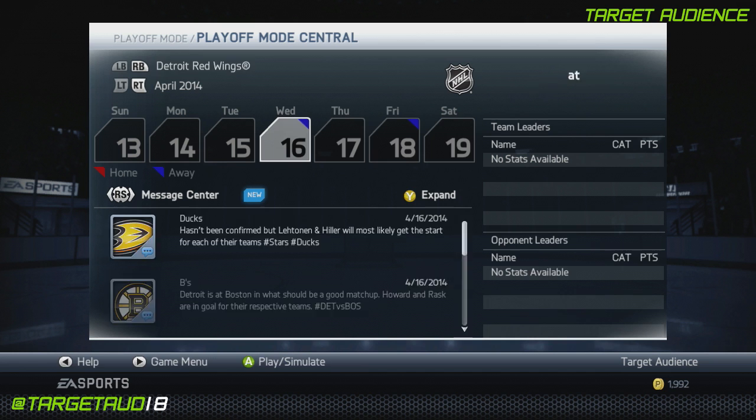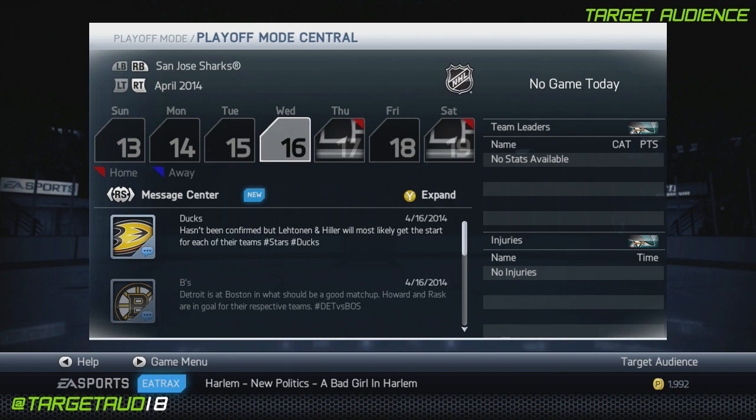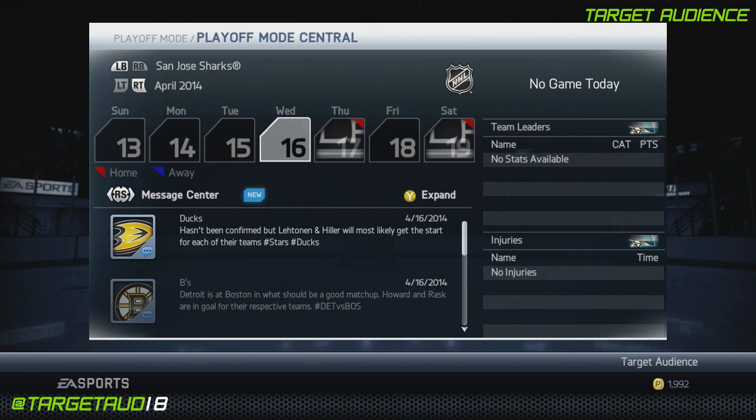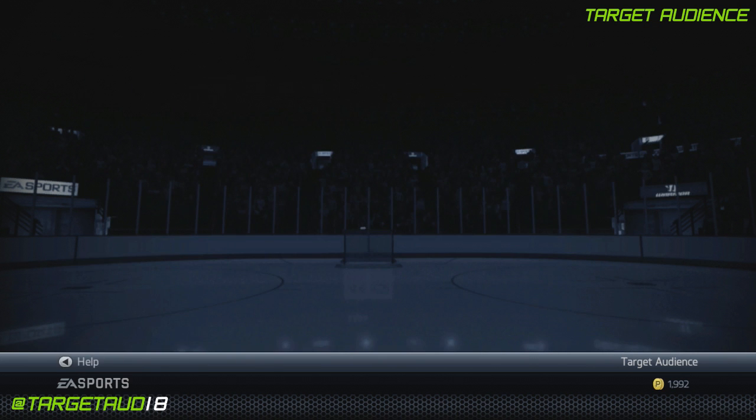So what we're going to do is work our way down the list. We're going to start in the West with the top seed. There's two top seeds, and in the one division, we're going to go with Colorado, all right? So on the one side, it's going to be Colorado, Minnesota, and then after that, St. Louis, Chicago. I don't know exactly how the sims work in these games, but I'm going to hopefully do one series at a time and see how they end up. I've taken control of every team, so odds are we're going to have a couple of games that are going to sim while we do this. So we'll see what happens here in the first one. All right, here we go.